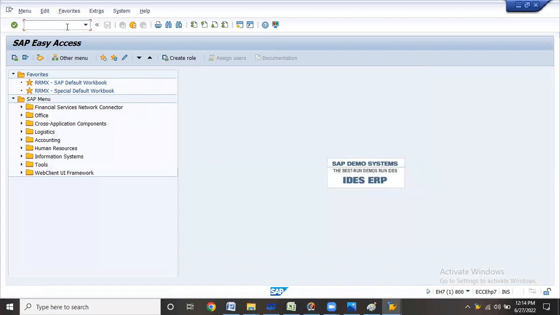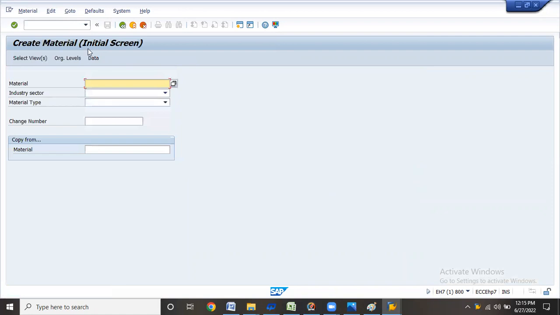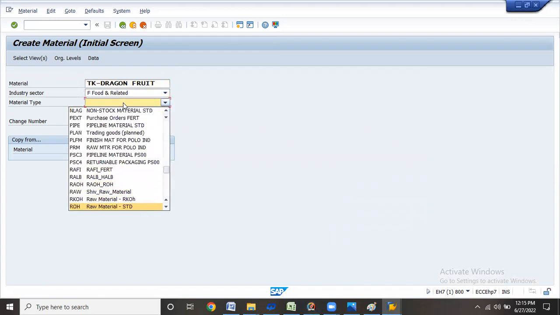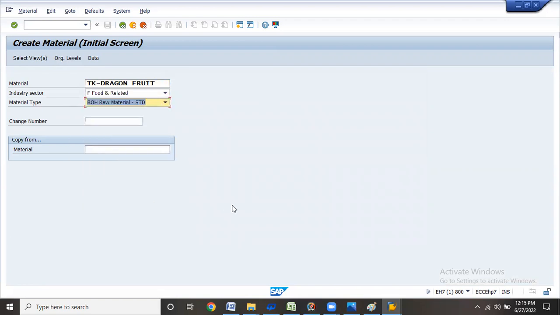So let me create a new material, MM01. Everyone knows how to create a material, right? So I'm taking some name, PK dragon fruit, tree, dragon, related. Okay.